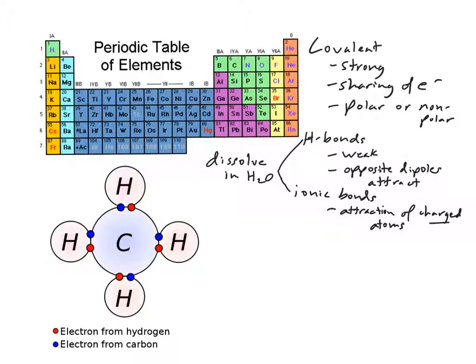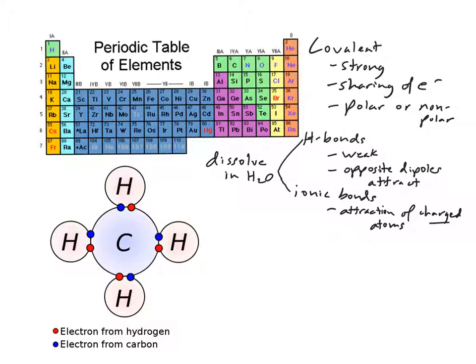Now, because carbon has a valence of 4, it needs to make 4 different covalent bonds in order to gain the 4 extra electrons it needs to have its outer shell of 8 filled. And so that's where we get this 1 carbon bound to 4 different hydrogens. And all of these are the shared pair of electrons, the covalent bond. So this carbon has 4 covalent bonds, each one with a hydrogen.